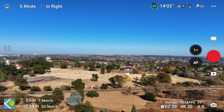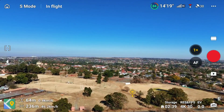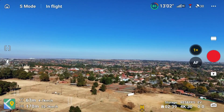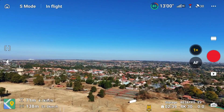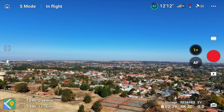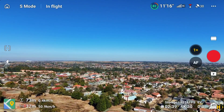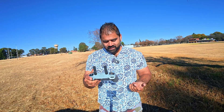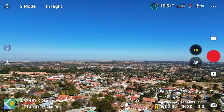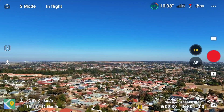I was facing the wind and the max I was getting was 30. Now facing it back towards the home point and pushing it again — yes, now it's coming towards us and we are passing 50 already, 52. That's the max I'm getting, but it's still much better since last time we were only getting 43 to 44. The drone is maintaining 52 to 53 km/h — so there is definitely an increase in speed.